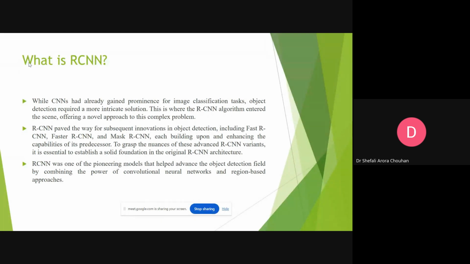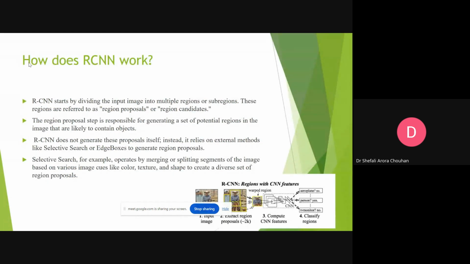So what does the region-based CNN do? It starts by dividing your image into multiple portions. Just like I talked about in YOLO, where the image is divided into grids and there are bounding boxes which identify what particular object is in a particular grid cell, R-CNN also divides your input image into multiple regions.